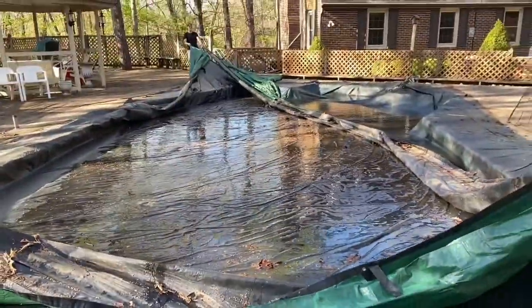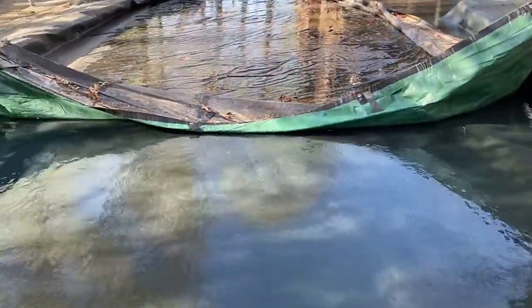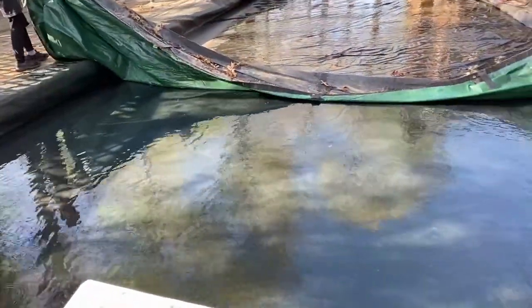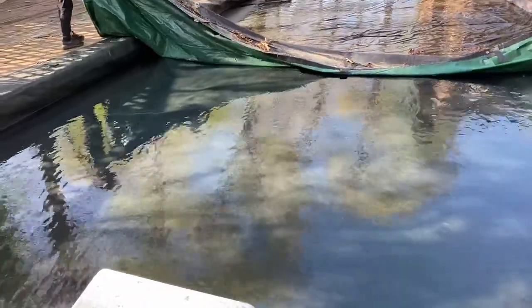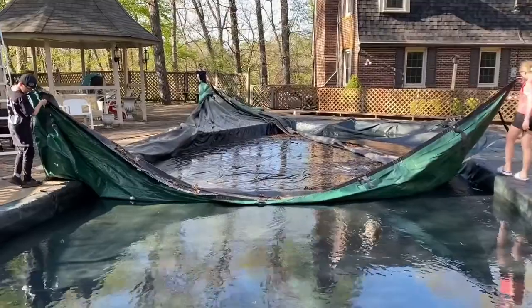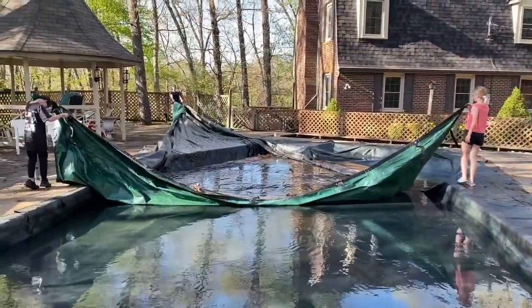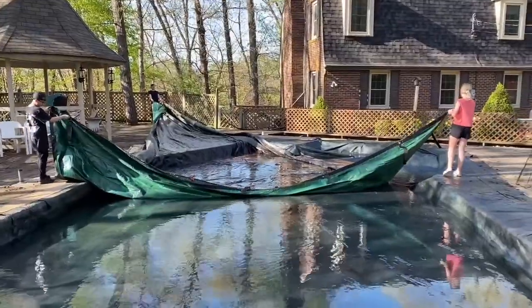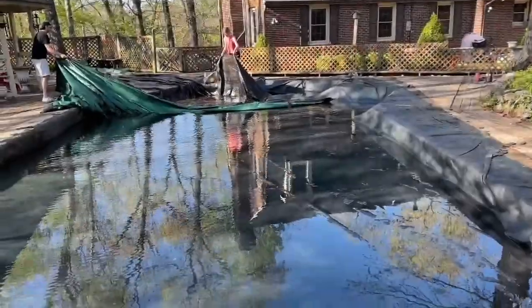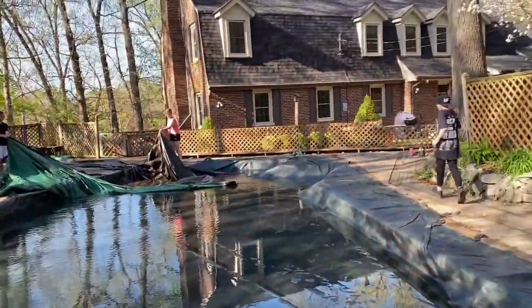Tarp number one. I wish our pool looked like that. Oh my gosh. Oh, lots of worms. Lots of worms in there. This is super exciting. So we're gonna have to pump this water out before we take this tarp off, I guess.